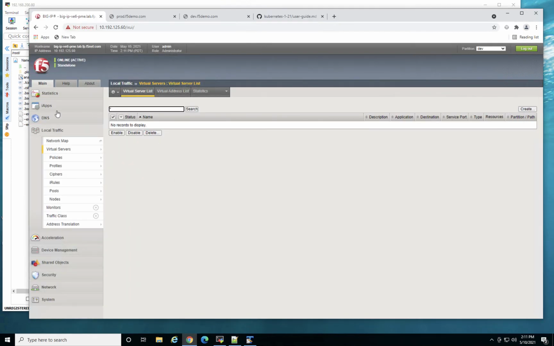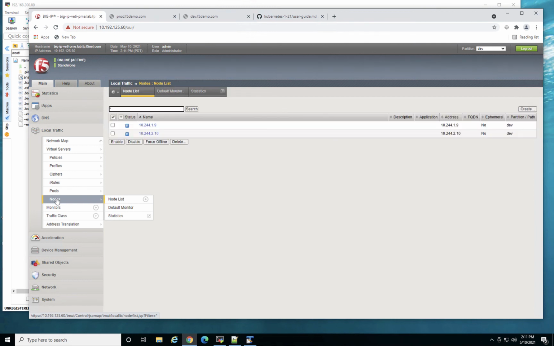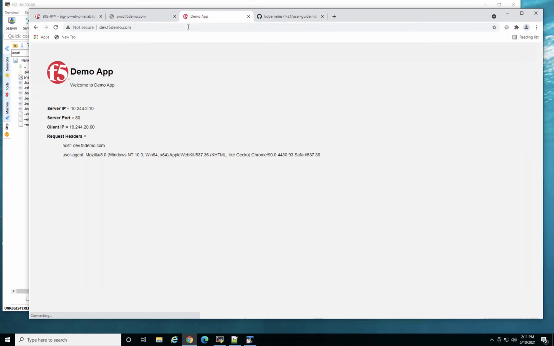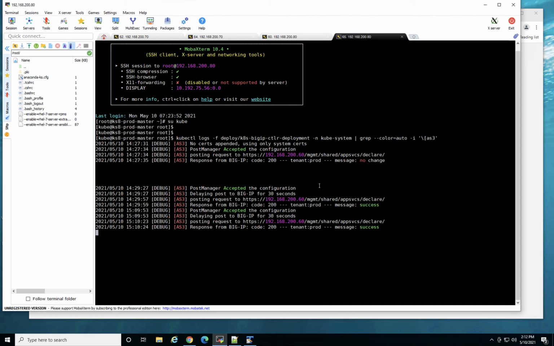And so let's go ahead and take a look at the BIG-IP. You'll see in dev we have our virtual server that's been configured. If we take a look at our nodes, we can see our nodes are created and the nodes are up. So I know that the connectivity is working across that environment. If I want to hit the virtual server based on its host, I can do that. What's happening here is that I specified the host. There's no IP address in the CRD, but that's all being added by using the IPAM controller. As you can see, the second one is successful.